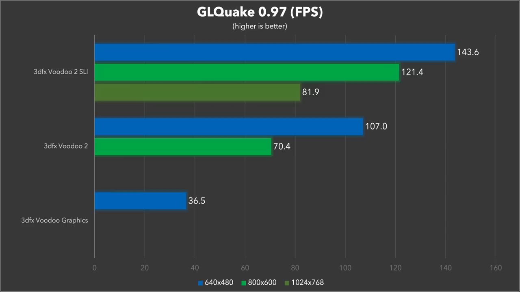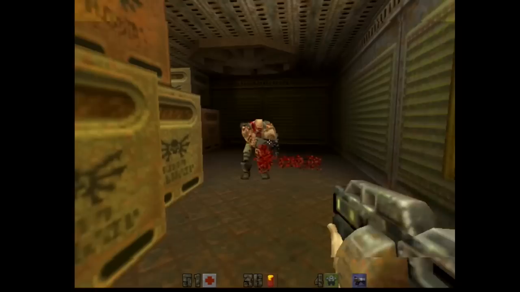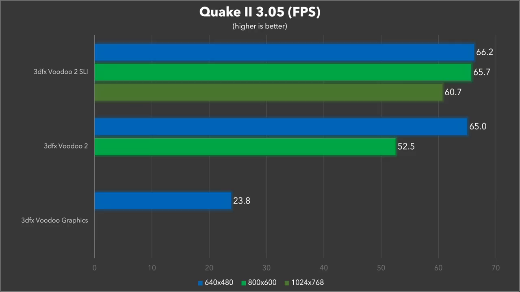And at 1024 by 768, which is only possible with two cards, the frame rate is still higher than a single card at 800 by 600. Next up is Quake 2, and again we see a huge improvement over the original Voodoo at 640 by 480, almost three times the frame rate again, and even at 800 by 600 it's more than twice as fast. But when it comes to SLI this time, we see a very different picture here, and that's because we're getting very CPU bottlenecked at this point.